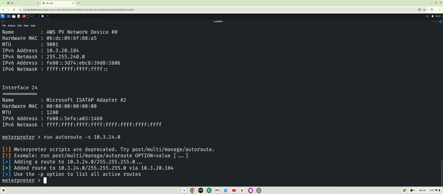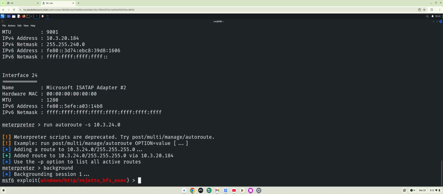All right, so let's background Meterpreter. And then I want to name these sessions. So I'm going to name this particular Meterpreter session. Let's see, I'm going to say sessions -n, lowercase n.